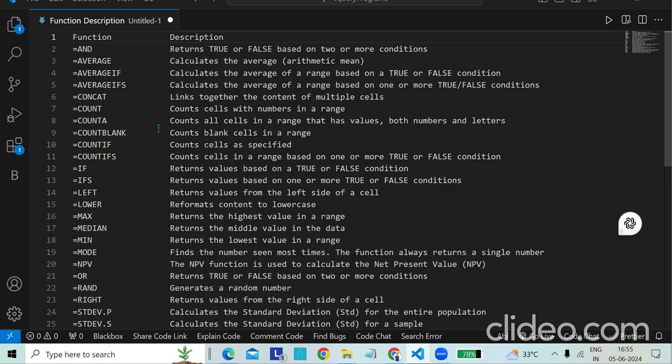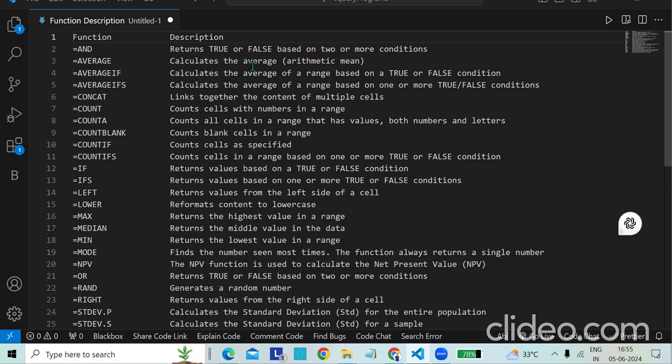or the functions. So this is an AND function, and it will return true or false based on two or more conditions. And we know AVERAGE, right? It calculates the average: sum of the observations divided by the number of observations.